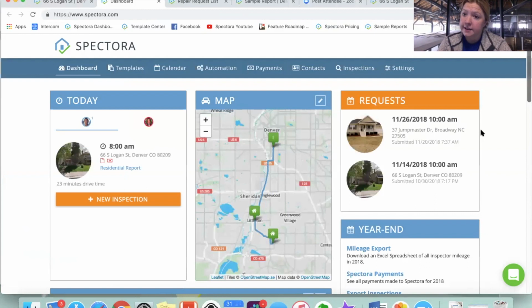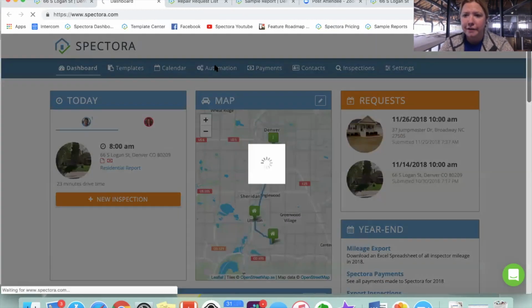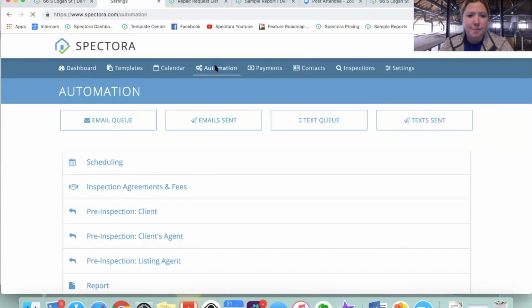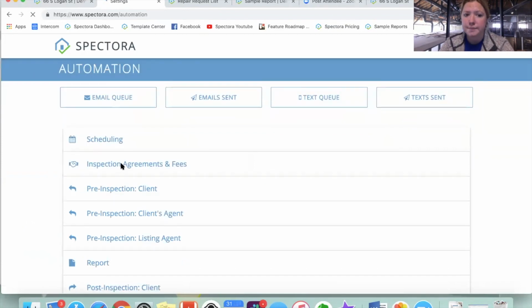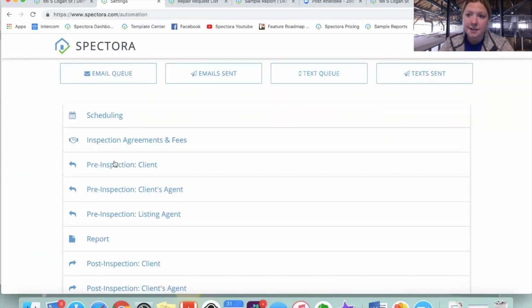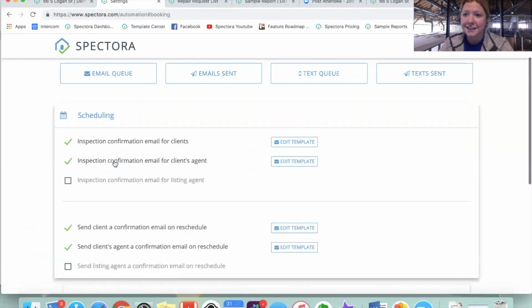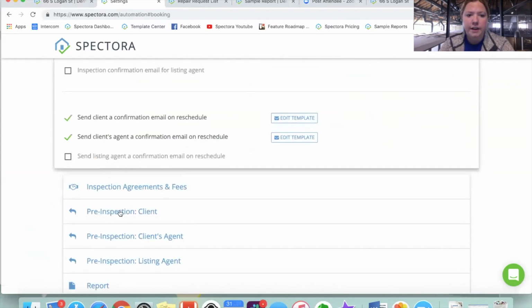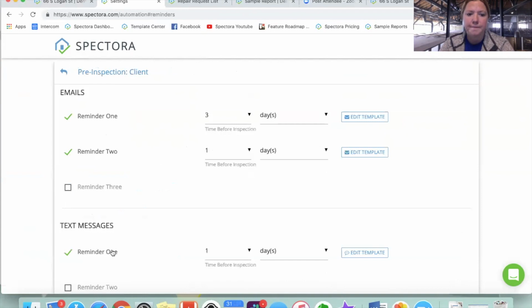I recently had someone type into the chat bubble asking for a recommendation on the text for the reminder, because buyers were just showing up to the home inspection and following the home inspector around, and apparently this was annoying enough that they wanted to change the pre-inspection reminder text message to deliberately say, let us know if you're going to be on site. So I went to automations, and then I'm going to scroll down and go to pre-inspection and open it up.